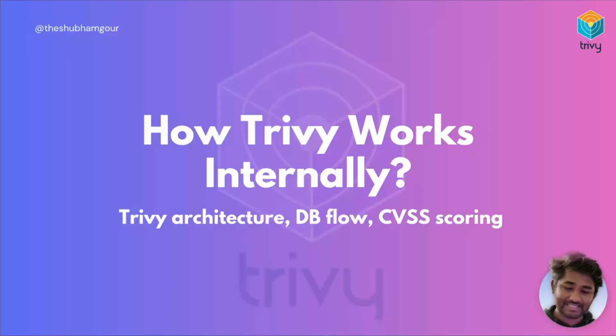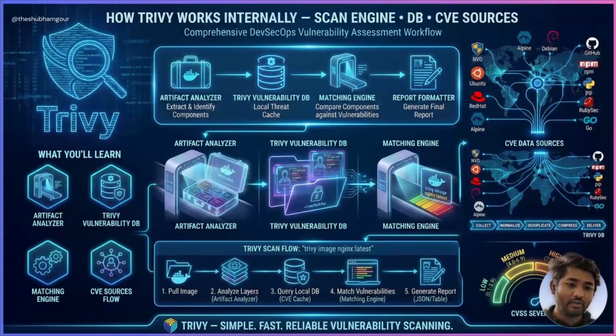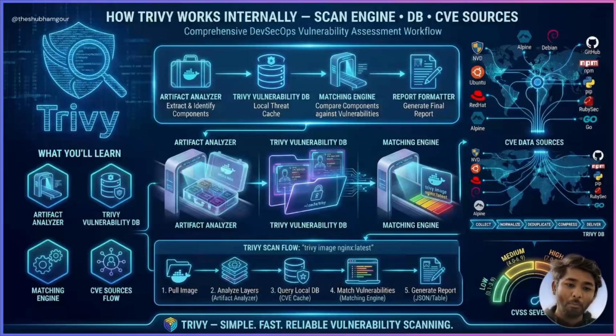Okay, so let us discuss how Trivy works internally. We are going to do a focused discussion on Trivy architecture because that is the main point of discussion in this video. We are going to understand how the database flows and on what mechanism it gives us the scoring, that is CVSS scoring. Right now you can see there is a mind map of the complete thing that we are going to cover today, and this is the mind map we will follow along with this video.